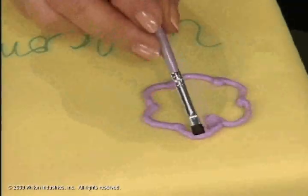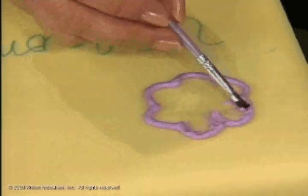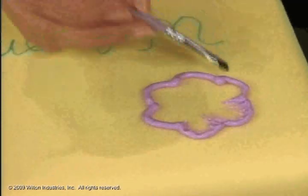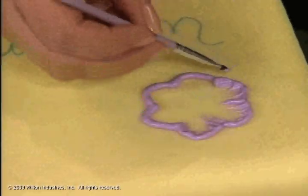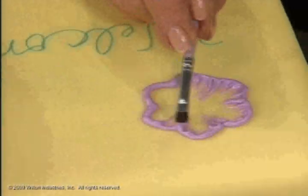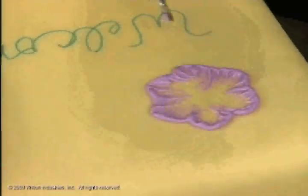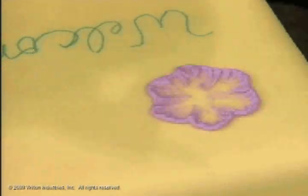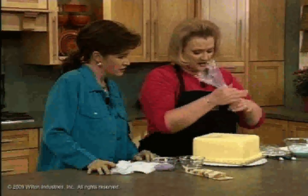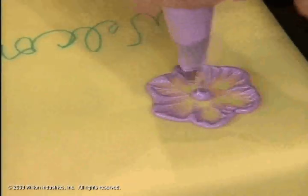Now, what is this technique called? This is called brush embroidery. Oh, brush embroidery. Okay. And you can pull as much as you want. Got a little bit too much water there. You want just a little bit because you want the actual filigree look from the brush. It has a nice sheen to it as you're pulling it in also. And it doesn't have to be any particular look, because you're basically just filling it in like that. And then we'll put a center dot right in the middle to finish it off. And that's just around it. I'm just holding it down there.